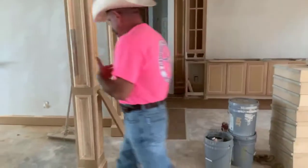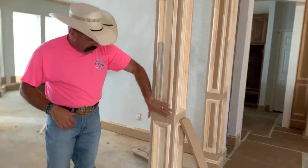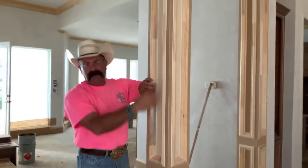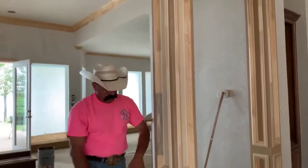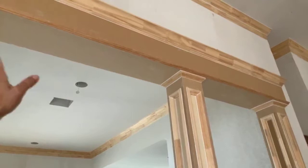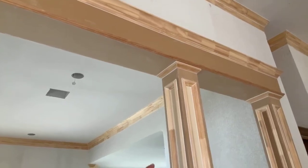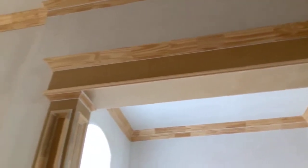But let's just look at this for an example. A 4-sided decorative column. So you've got the solid that goes up on that part, but then you've got the PM7 that goes and tracks and makes the rectangle on it. It goes all the way around the sides and separates into two sides, so one's like a wainscot and one goes all the way up to the top. And then if you look up from there, it creates its own shelf. You have the long 1x, but then you add a piece of crown that steps out, creating a little shelf right there. And this goes around this entire area to box this spot into this little nook area. So very, very cool how this is.